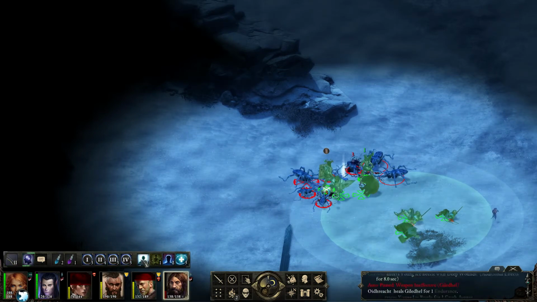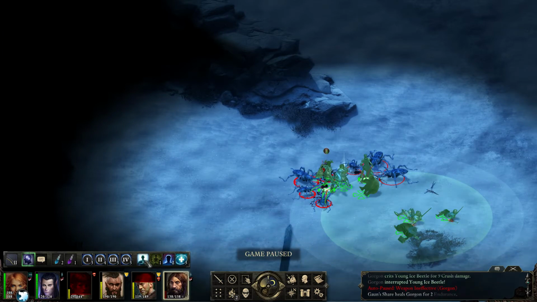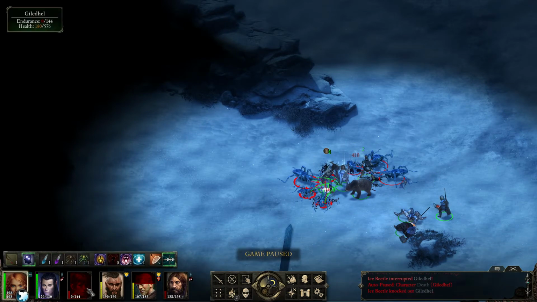God damn it! What kind of enemies are these? Heal! Nope. Yep. 2 seconds more and Gilladel's gonna die. She's flanked. Yeah, let's go with that. Is that instant? No, she died. That was not instant.